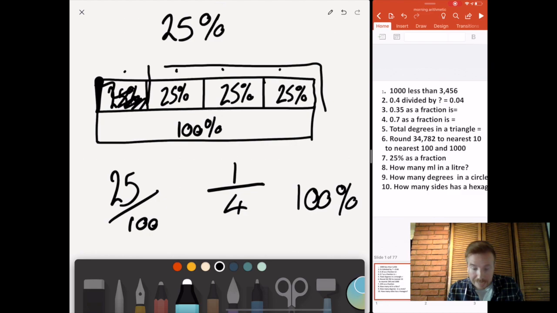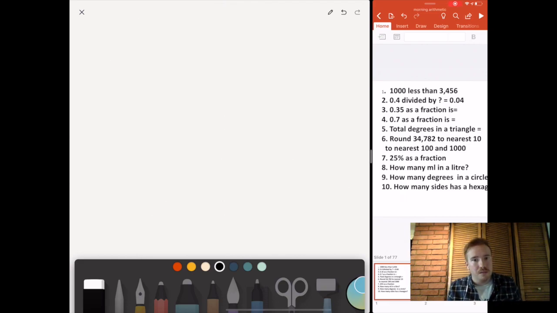Again, if that's something that you didn't know until this point and you were working that out, it's definitely worth popping it up there. 25% being a quarter is definitely one of those things you just need to lock away. Hopefully, some of you were able to just answer that like that. If not, don't worry about it. But what I'm saying is the next time you get that question, it's definitely worth just popping away to save you the time of having to work it out time and time again, because they'll ask you a lot.